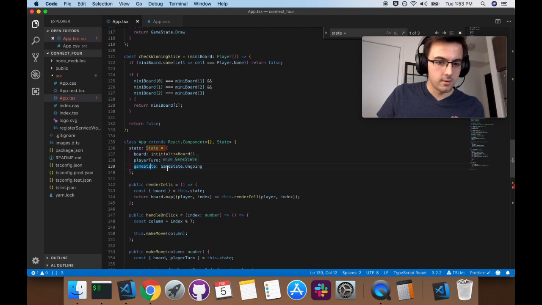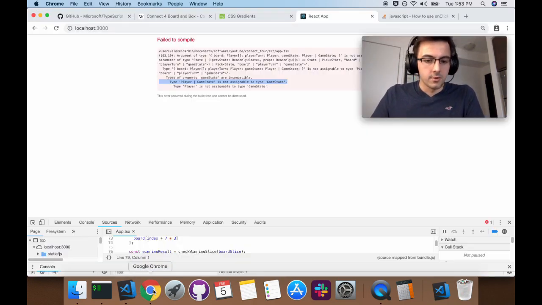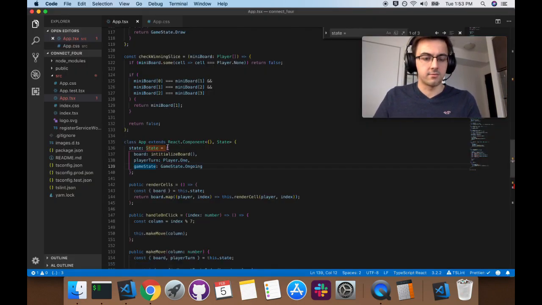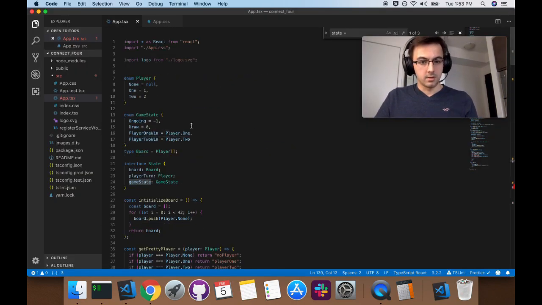Why is this a problem? Game state is either a player or a game state. Screw it. I don't want to deal with this right now.